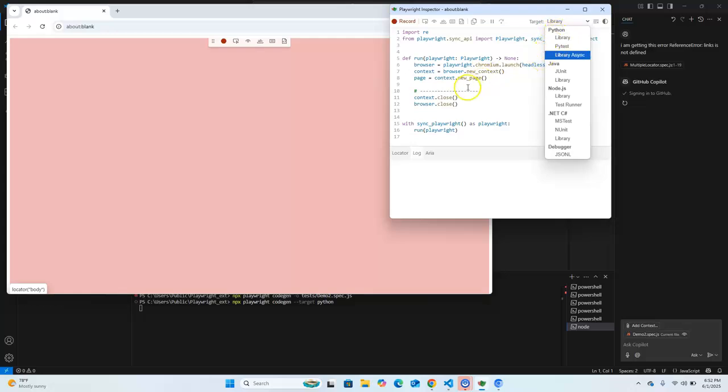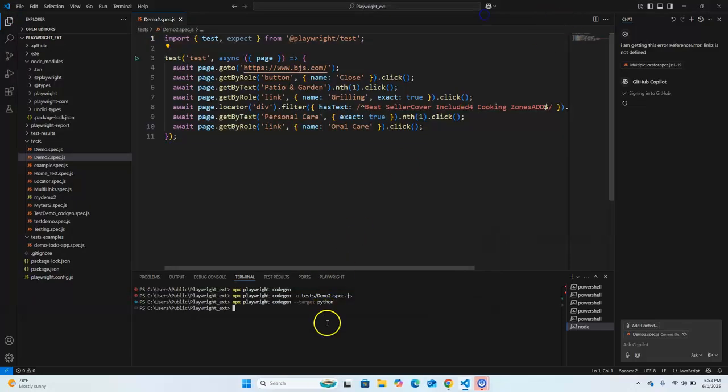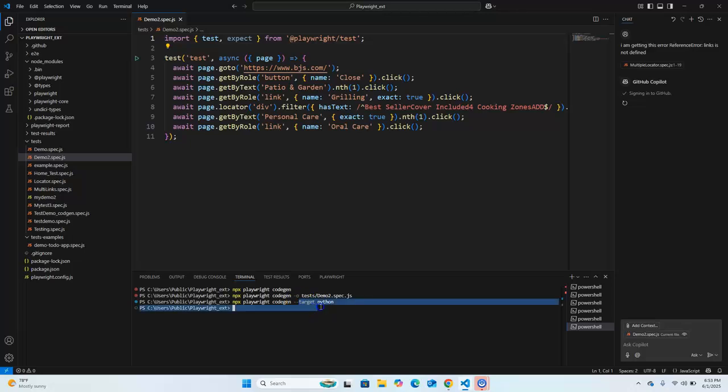You can see here it is in the Python programming language, def here, because Python can also be used; we can use multiple languages with Playwright. You can see here the Python and PyTest library. So this is the Python code. So in this way we can specify which language we want to use.